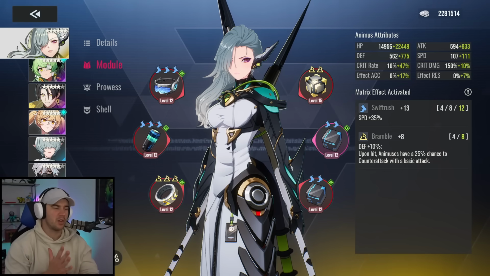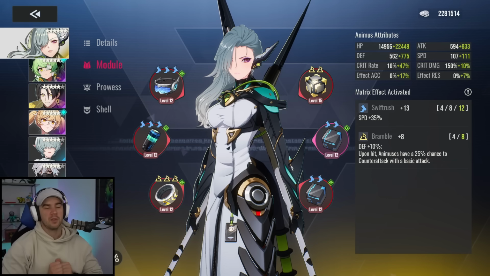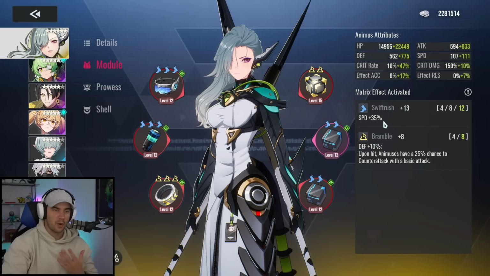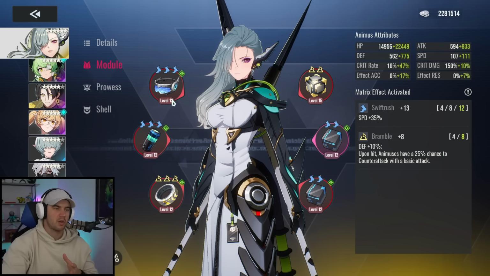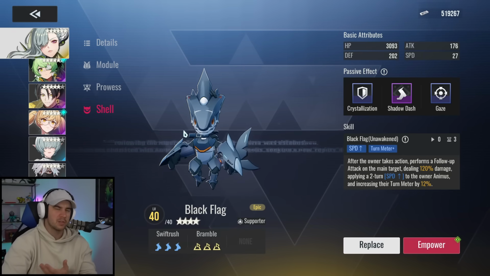In today's video, I'm going to do a gear guide for the game. We're going to cover the three main things to do with gearing, which is your matrix effects, which is the ones you can see on the right-hand side over here. These are kind of like your set bonuses. Then the modules themselves, which is what you see on screen here, which is the gearing type system. And then the shells, which are kind of like weapons, but you don't summon for them. You farm them in this game. So we're going to cover those three main aspects.